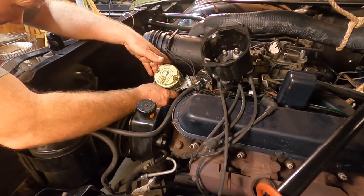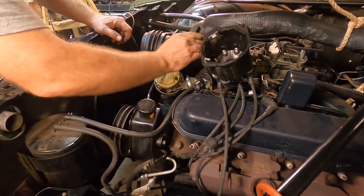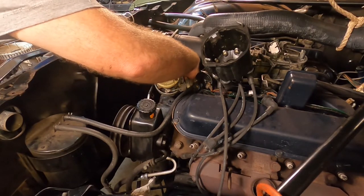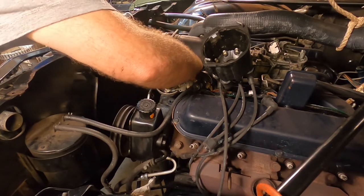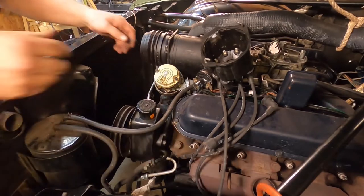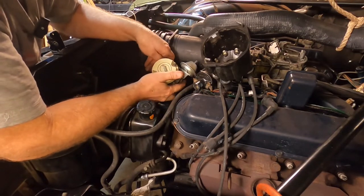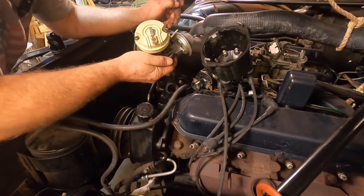What's holding me up here? The hold down is holding me up. That's what it is. I thought it would just lift right off the motor like everything else. That piece of metal is in a little bit of a bind on the bolt there. All right, there's the hold down. Wedged itself around the threaded shaft it was on. There we go. Come on out of there, girl.